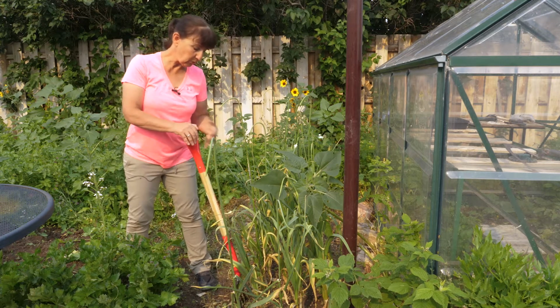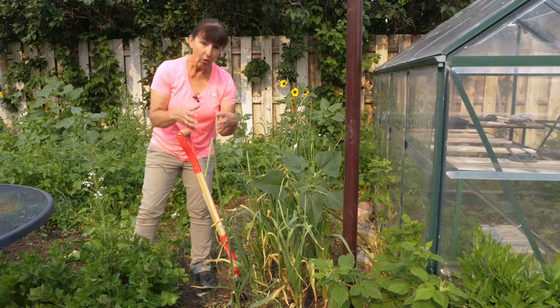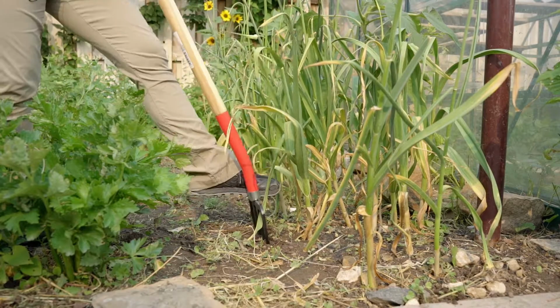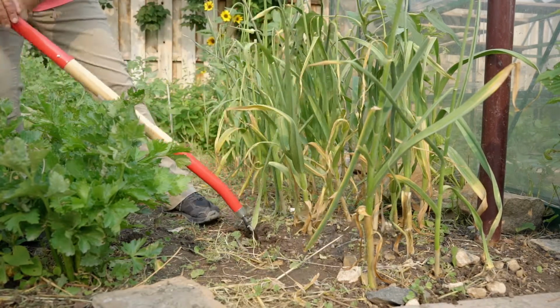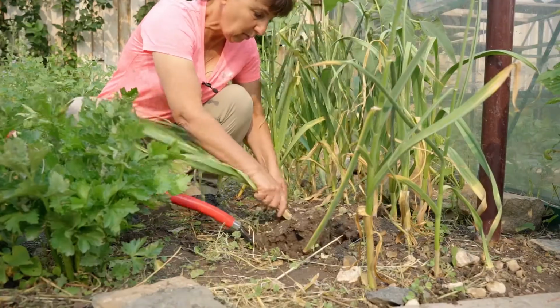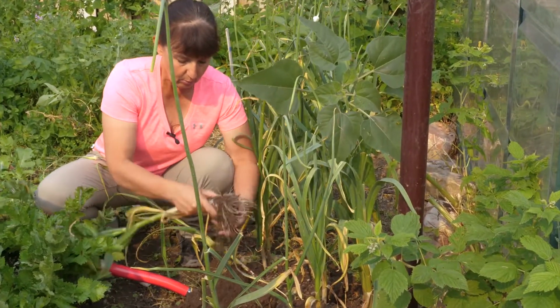So to dig it, I'm just going to give it plenty of space away from the main stem, because like I said, hopefully these bulbs are a nice size, way bigger than the cloves that I put in last year, and dig nice and deep in order to get underneath them. Oh yeah, and then just kind of lift it up. So with lifting them, and then, that's pretty decent.